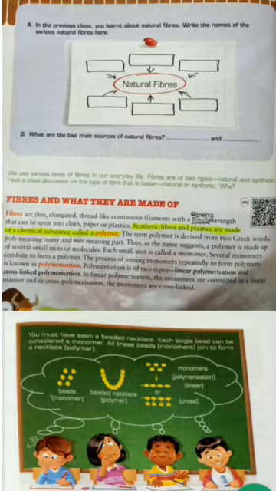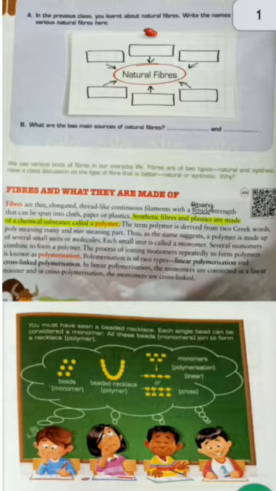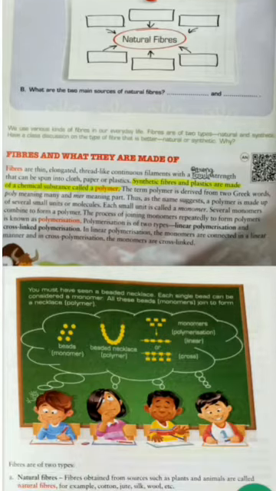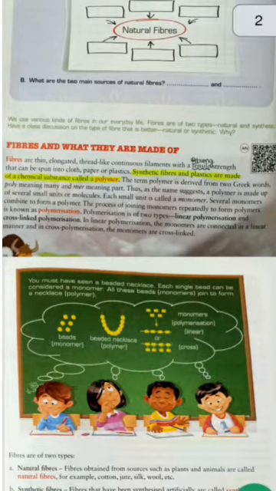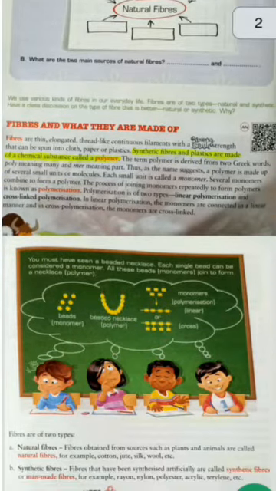As far as the internal structure of synthetic fibers is concerned, they are made up of a chemical substance called polymer. The name itself suggests that poly means something which is repeated, or many, and mer means part, right? So there is a singular unit, the monomer, which combines together repeatedly and forms a long strand of polymer. The process by which the monomers combine together and form a long chain is called polymerization. That is, many monomers combine together and result in the formation of polymers.